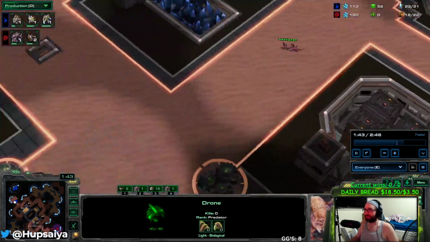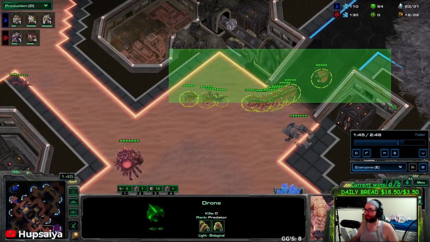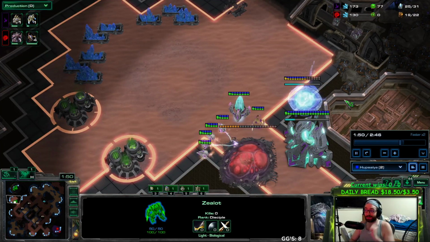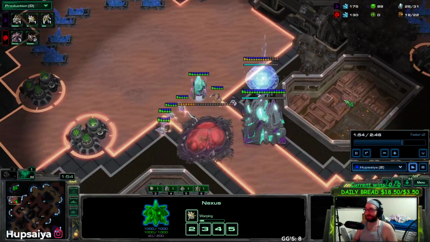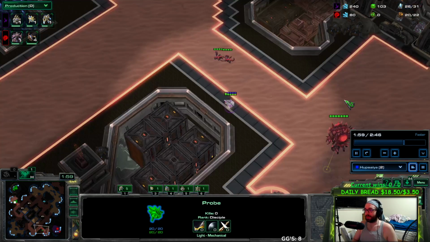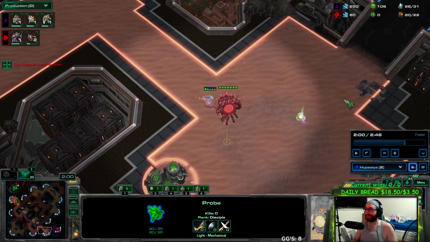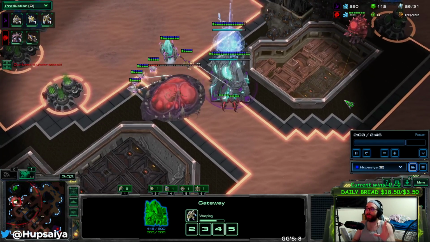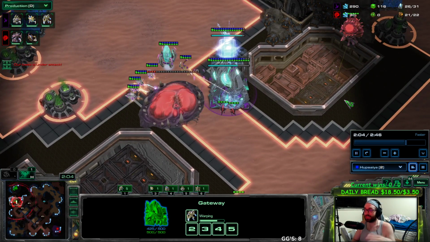And you'll see all of these drones on the way to your base, okay? So I start the second zealot right away. Start that second zealot right away, okay? I'm coming in here, and I'm like, oh no, there's no hatchery. So I know he's all in. He's fully all in. He's got no plans to continue out of this.